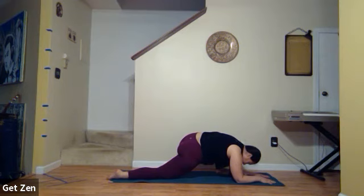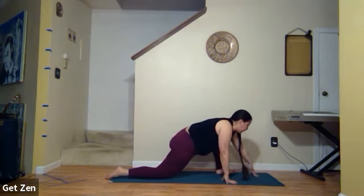Maybe some of you can go all the way down. This allows you deep access into your hip flexor. IT band stretch, some gluteal extension. We'll take one more deep breath in. Long breath out. Start making your way back up.